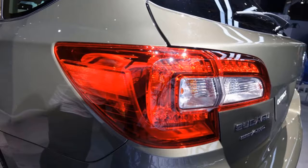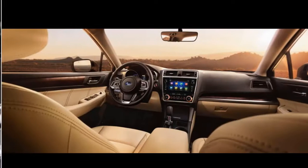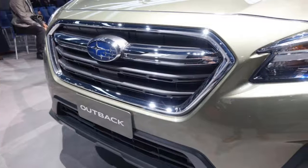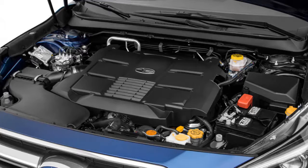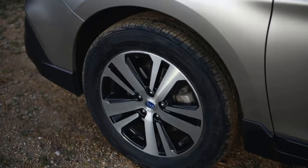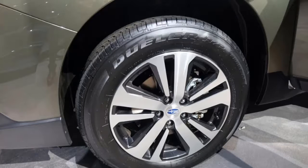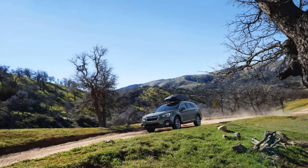Styling. The handsome 2019 Subaru Outback looks as good dirty as it does all cleaned up. The 2019 Subaru Outback wears its lifted wagon duds well. We like its tough but simple exterior well enough to award it a point above average. Overall, the 2019 Outback rates 6 out of 10 points for its styling. Outside, the Outback looks as though it's a Legacy wagon riding on stilts, although a Legacy wagon doesn't exist. Its styling is simple, with unpainted lower bumpers and rocker panel trim designed to give it a more rugged look.